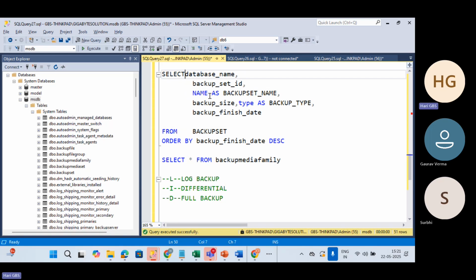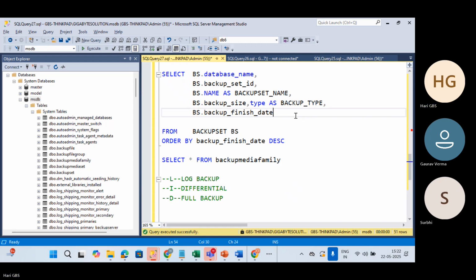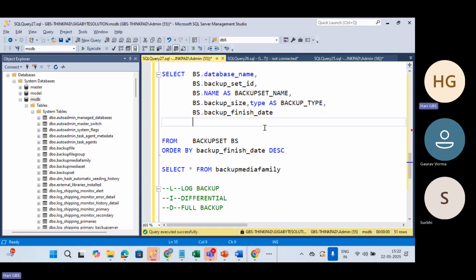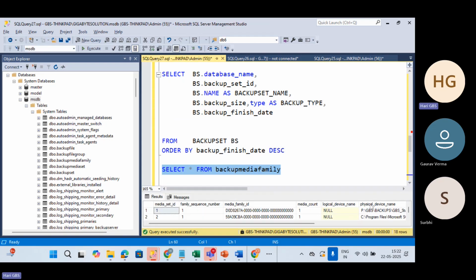So I'll join these two tables. No need to remember anything. First of all, I am giving backup set an alias name, BS, so all these columns belong to BS. Then from backup media family, I need the physical device location, physical device name.